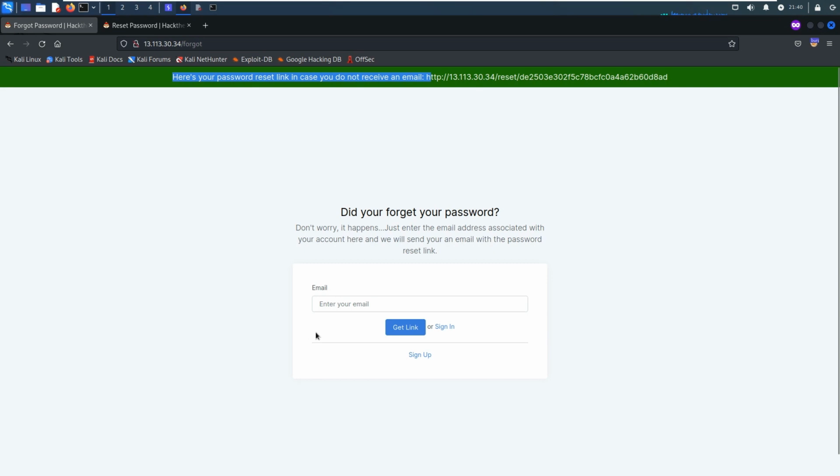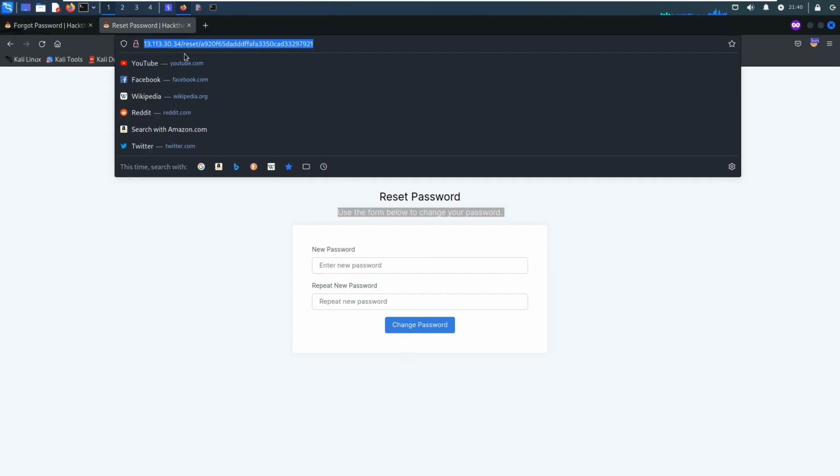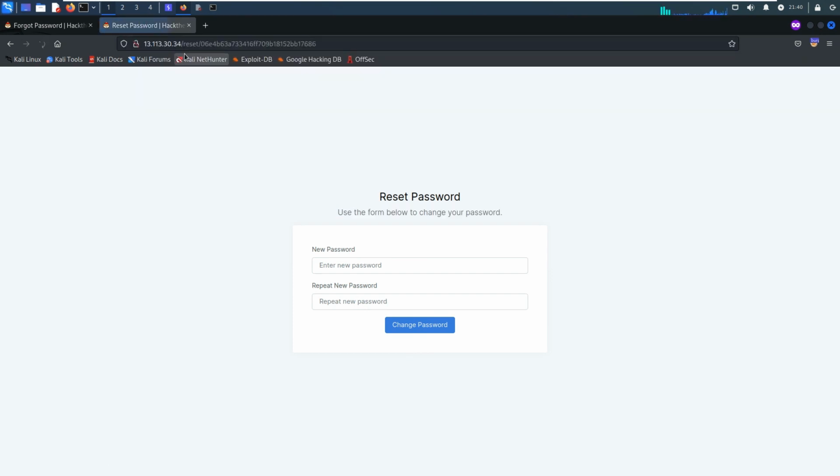If you remember, before, we had a user called test@test.com. We tried to register using this email address, and it refused and told us that the user exists. Now if I try to get a reset link for this specific user, just give me a second, it regenerated this link. Let me copy it and go to a new tab. Then again, I'm going to try to reset its password. I'm going to put the password as test, then repeat the new password, which is also test.